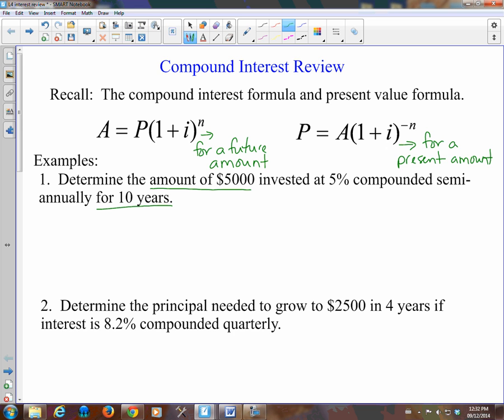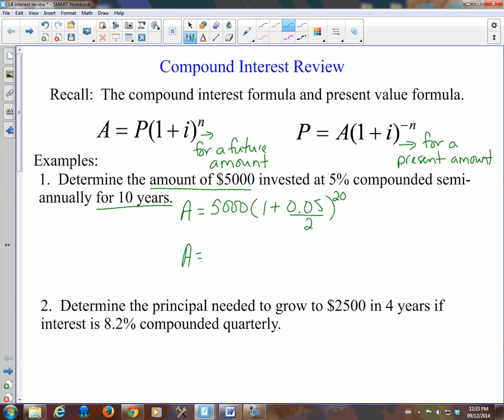So we're going to use A equals P(1 + i)^n. So our principal is $5,000, 1 plus 0.05. Compounded semi-annually means that we have to take our interest rate and divide it by 2, and our time and multiply it by 2. So we're going to have an exponent of 20. Previously we've always made our list at the side. If you want to continue to do that, feel free. Or you can do your calculation in your head to adjust your n and your i and put it into your formula. Whatever works, as long as you remember to adjust it.